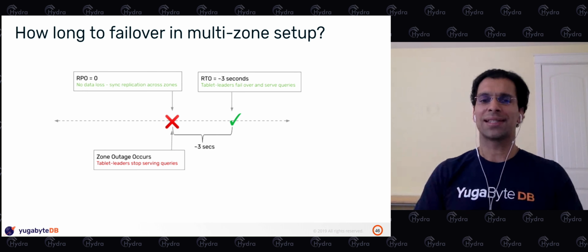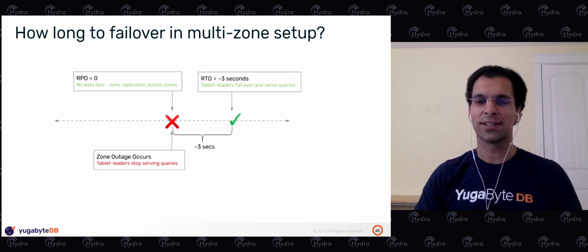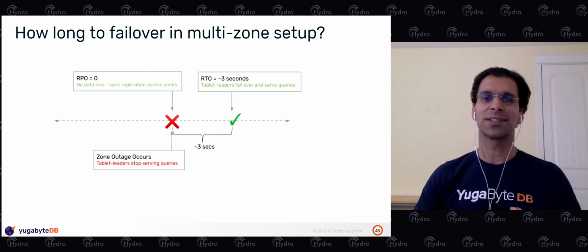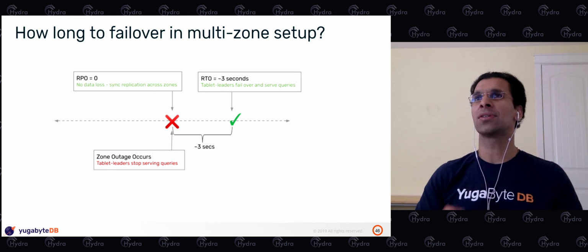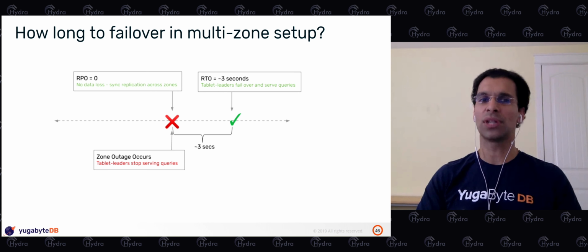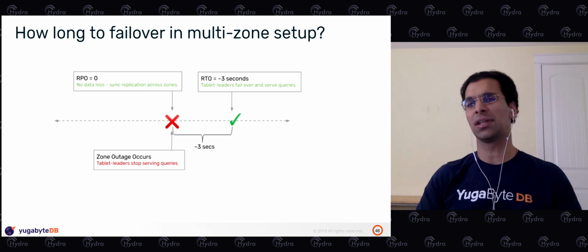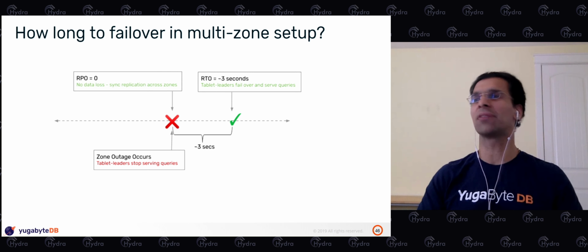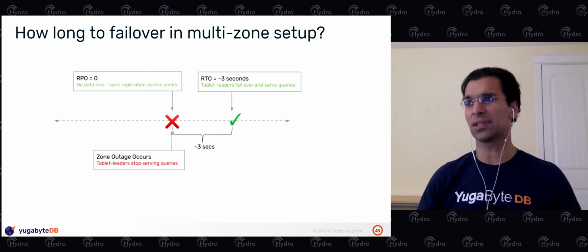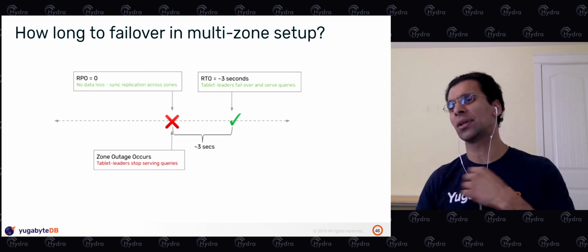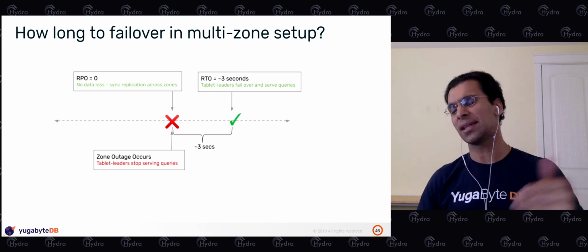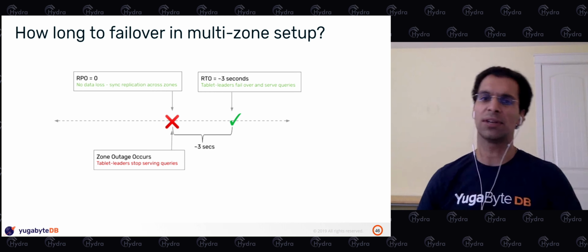Okay, so in a snapshot, if you just want the TLDR and all of those details are way too much, then the way Yugabyte works is on a node or a zone failure, you would have no data loss, so your RPO is 0. The minute the outage occurs, starts about a 3-second clock in a default deployment, and after 3 seconds, you'll have everybody being able to take reads and writes. For that 3 seconds, you'll have a subset of the data in the table not being able to serve reads and writes, and you can still do stale reads, like reads from a follower, but you cannot read from the leader.